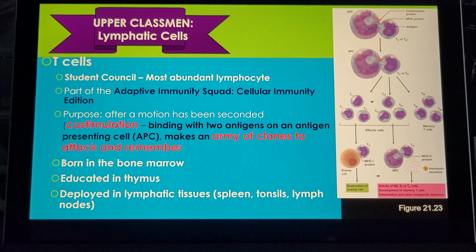Okay, so our T cells are born in the bone marrow, just like your other white blood cells, but then they are shifted off to the thymus, so they get sent to boarding school. That's why it's the T part of T cell. And once they become immunocompetent, able to recognize a foreign antigen that's been presented to them and not react to a self-antigen, they are finally deployed into your lymphatic tissues.